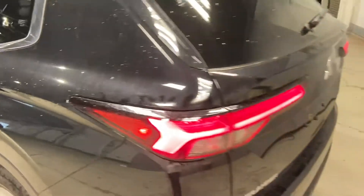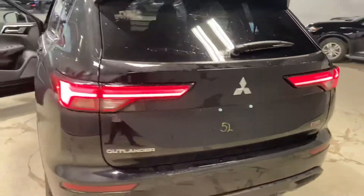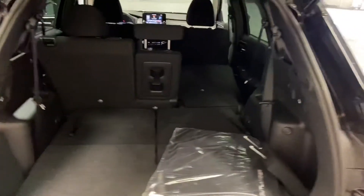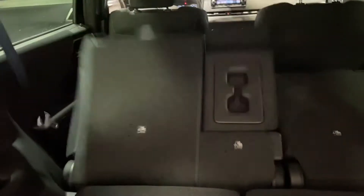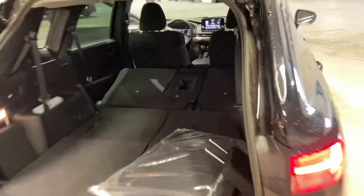Taking a look in the back, there's tons of space back here. At the rear, they redesigned the rear lights, giving them a more sporty look. Showing you the trunk space — tons of room back here. You even have third-row seating; you can just fold those seats up to get a lot more space. The seats fold down just from the pull of the latch, giving you a lot more room.